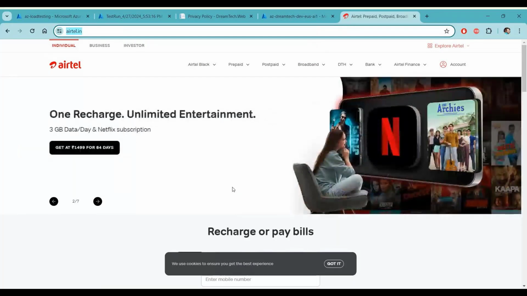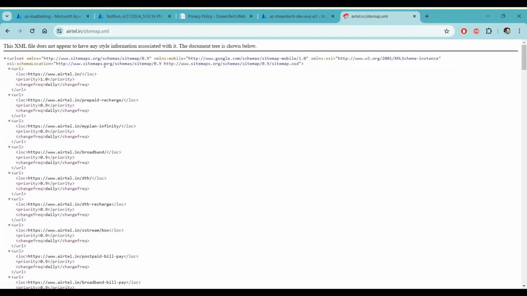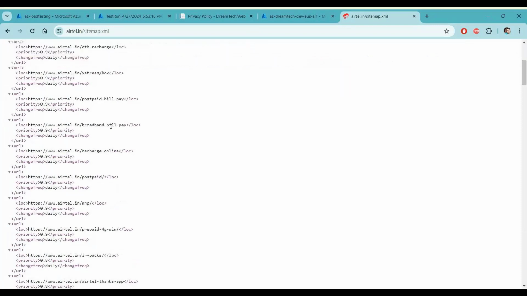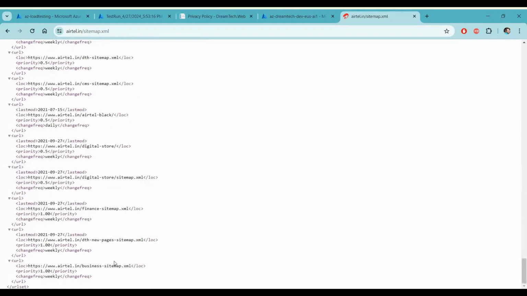They will have sitemaps. See sitemap.xml. This will give you all the URLs. You see, there are at least hundreds of URLs. So in any website, an XML sitemap will be there, which contains the list of all URLs. From here, you can also pick, and this data can be given as input to JMeter.